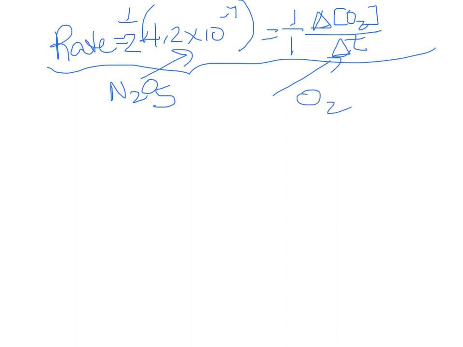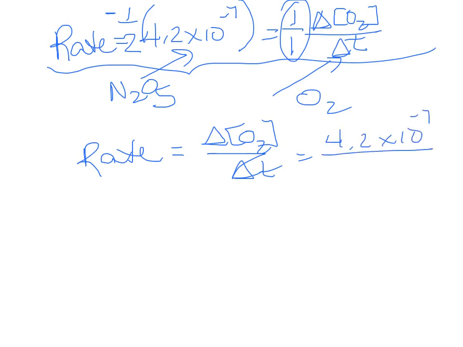Here's the rate expression comparing the rate with respect to N2O5 to the rate with respect to oxygen. And this one's pretty straightforward. There is no coefficient to simplify in front of oxygen. And so we can just say the rate with respect to the product oxygen equals 4.2 times 10 to the minus 7 divided by 2, or 2.1 times 10 to the minus 7 molarity per second.